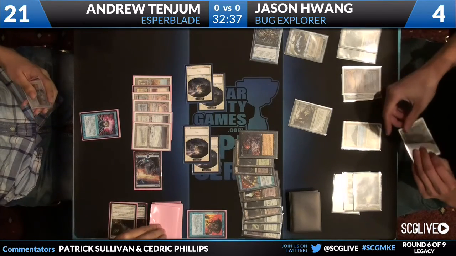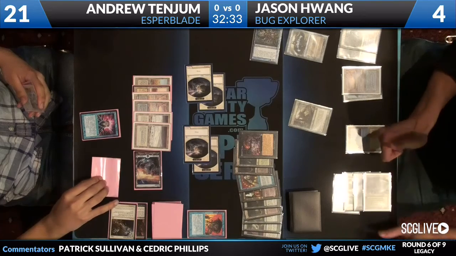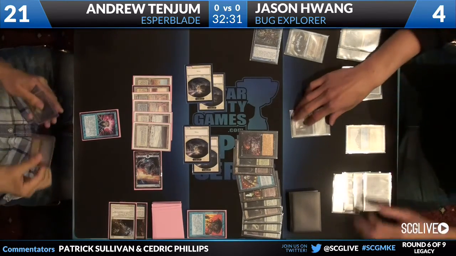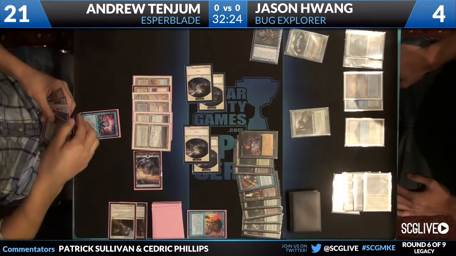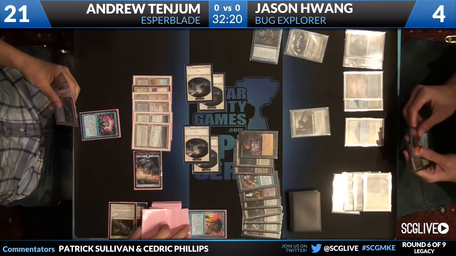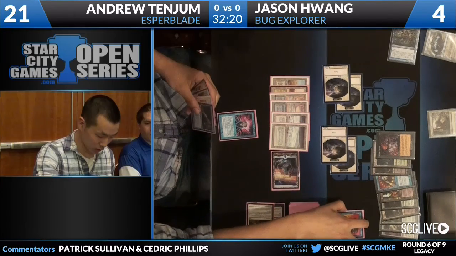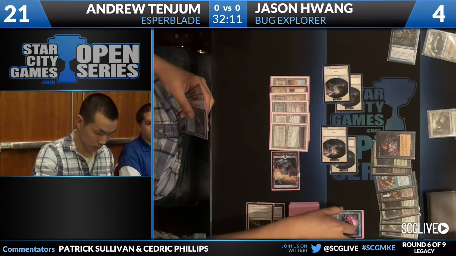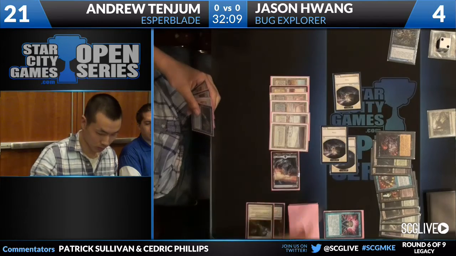So there's a Brainstorm response to Jace. Flooded Strand, another land, and a mystery card here. It's a Snapcaster Mage. And he is a land short from being able to play Snapcaster Mage and hardcast a Force of Will. So he is going to bounce a Spirit Token.